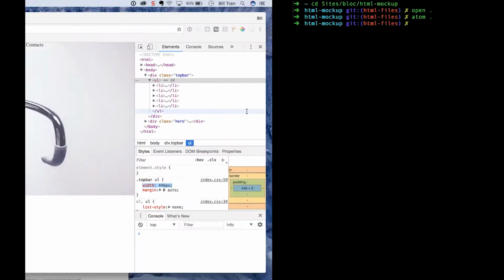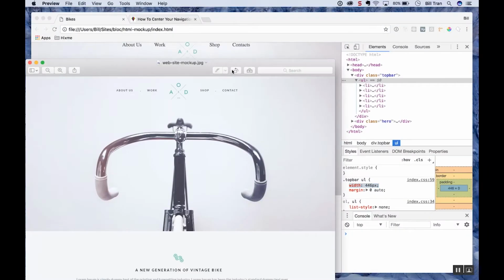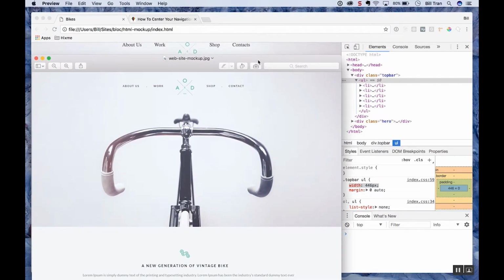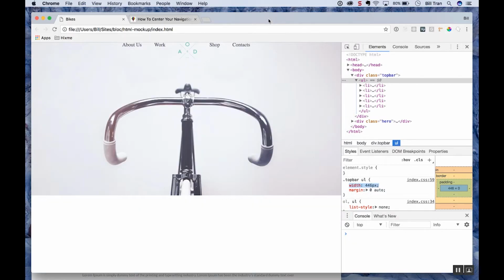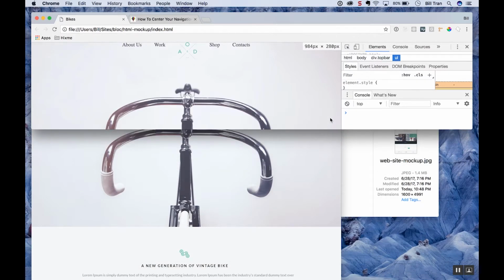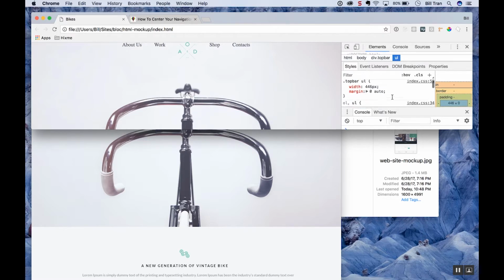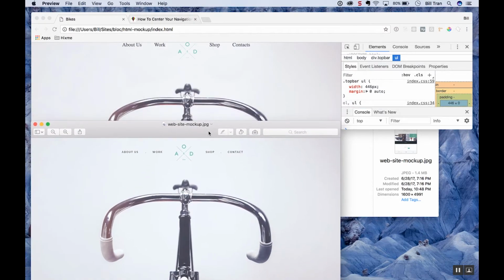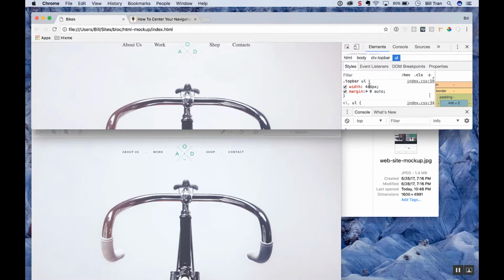One thing you can do is actually look at your mockup too, right? So let's look at our mockup and put it against here. And this is actually not where we want it. So one thing I'll do is I'll make this smaller, and then that way I can see actually where I want it to be. So I want it to be somewhere right here. So let's go here and then just tweak it so it goes where we want it to.